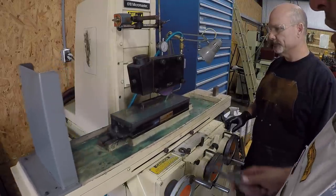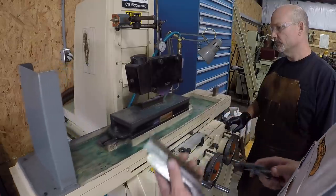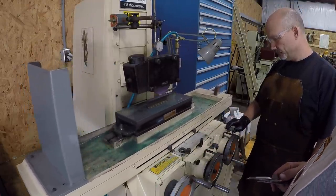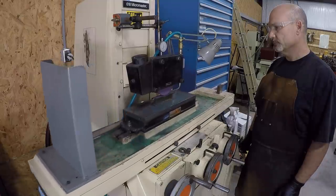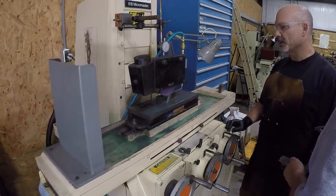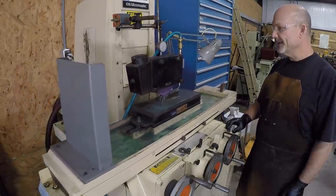Just so you guys know, that one was 19 thousandths wider than these two right here. How they got that way, I don't know. I mean, these things are super old. So how much of a cut is that? Four tenths, not much. You're already making me nervous. Really? Why?